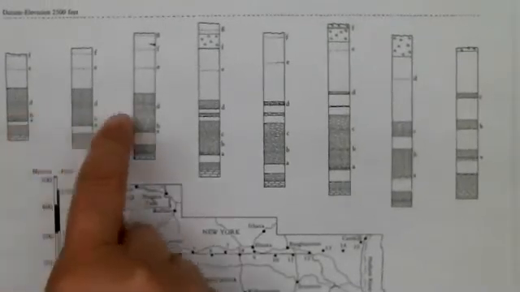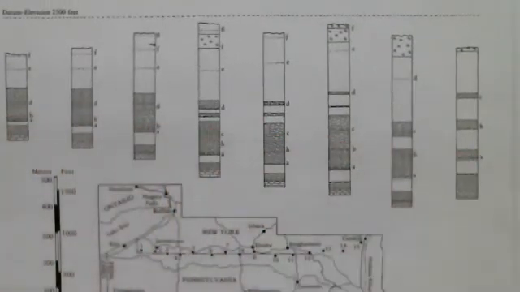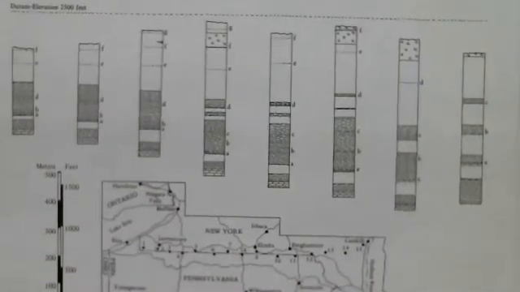All right, so this is the demonstration on how to do a restored cross section. A restored cross section takes information from several rock columns and connects them together through correlation methods like we did in class to understand the overall geology of an area.